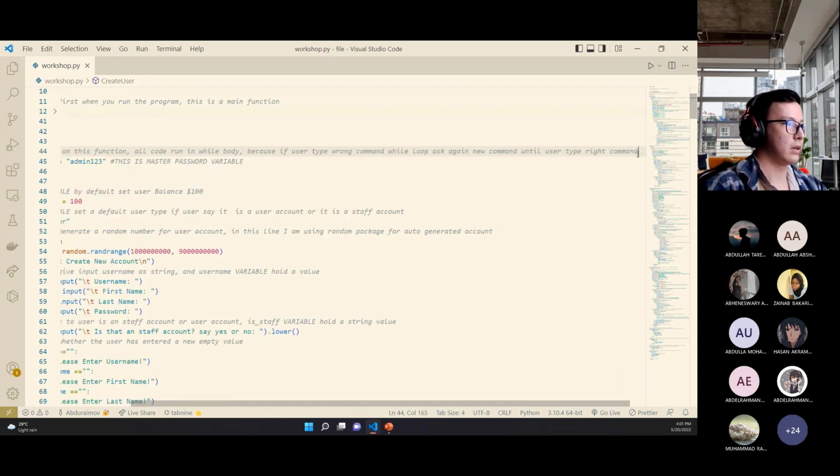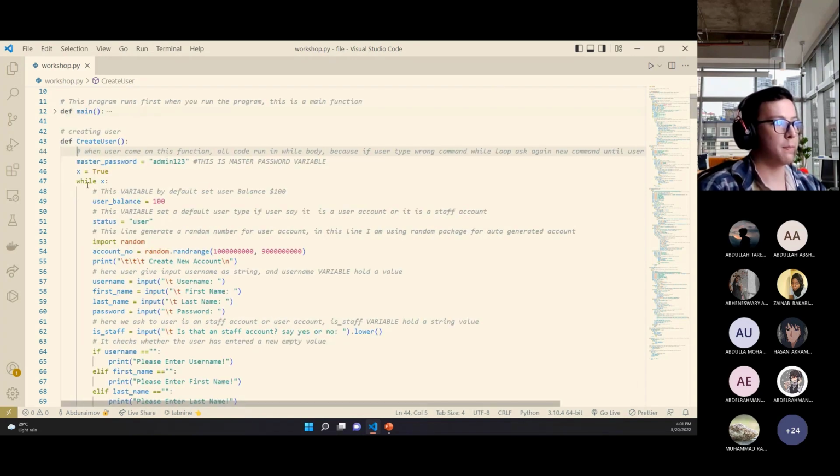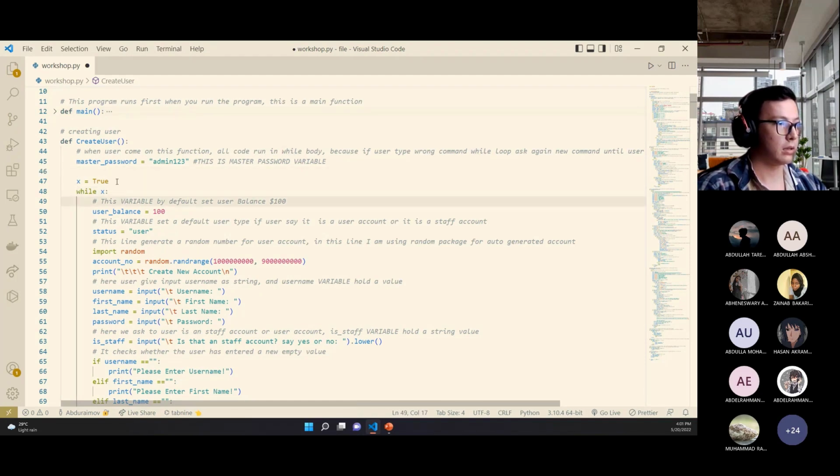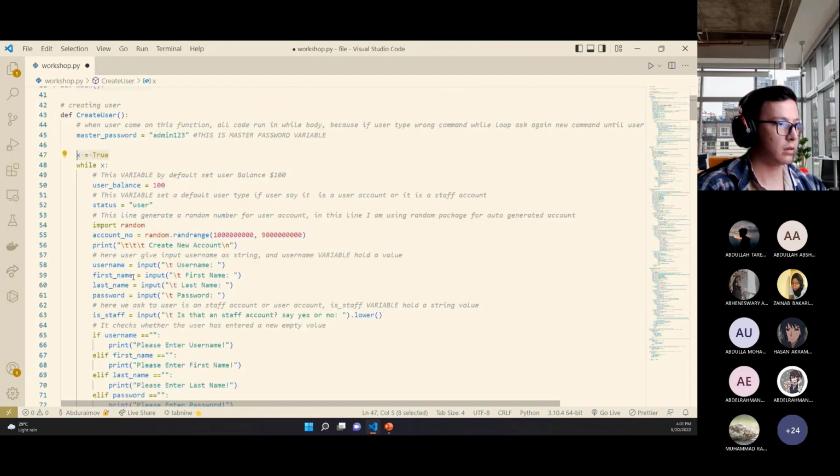As you can see, we have a master password, and this is admin123. The master password is used for accessing the banking system, like admin level operations in the system. And again, we're creating a cycle with a while loop. This is the same technique we're doing, as you can see.